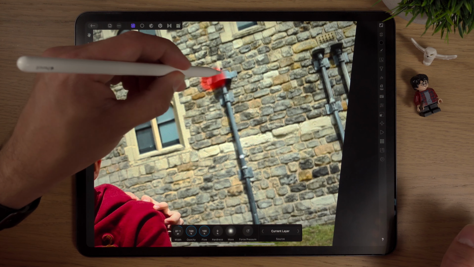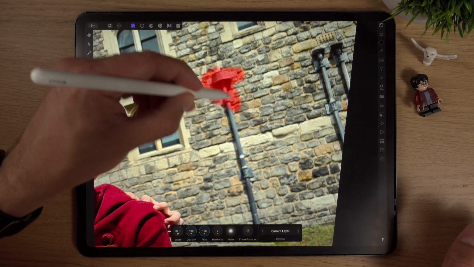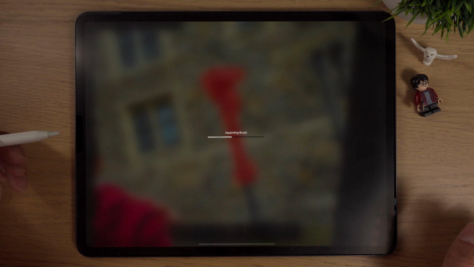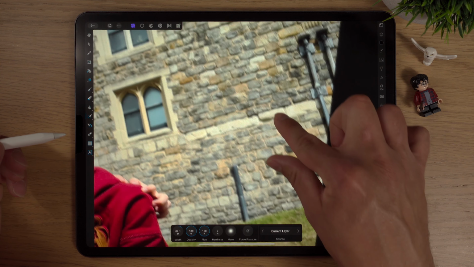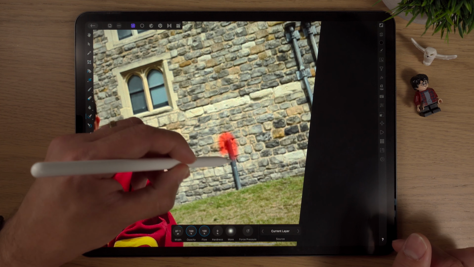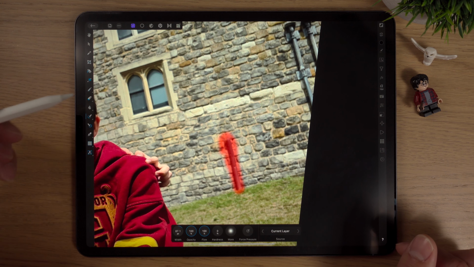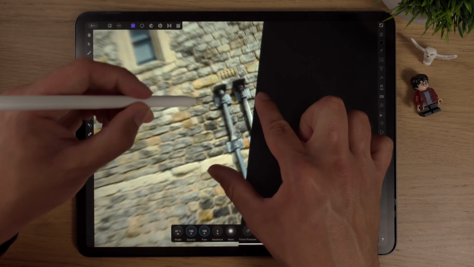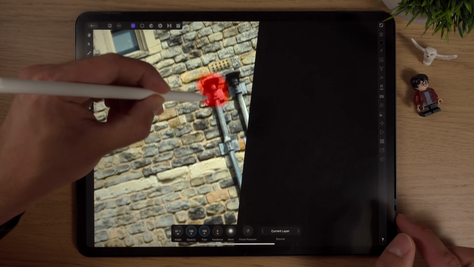So here we go. I'm always very excited to see what kind of job it does. And that's pretty good. That's pretty good. If we move down here. Yeah, you wouldn't know. There's no way you would know these things were there before.